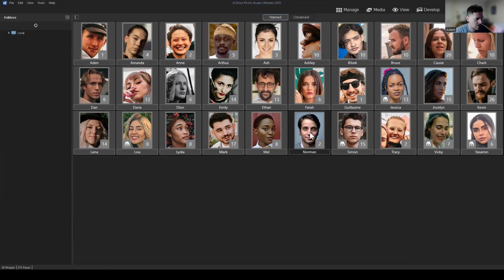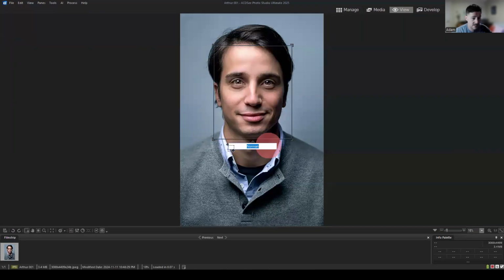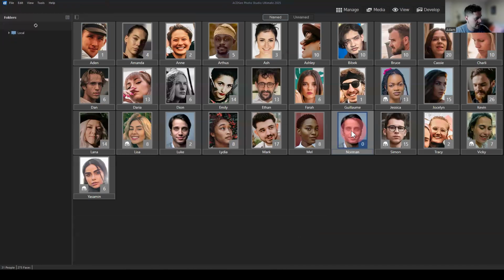It's possible that he was already known as a certain name and it would have changed it when I added that text. Because I think if I was to go into this image in view mode and then change this to say, I don't know, Luke, if I go back to people mode, Norman and Luke, I believe, should now be split.